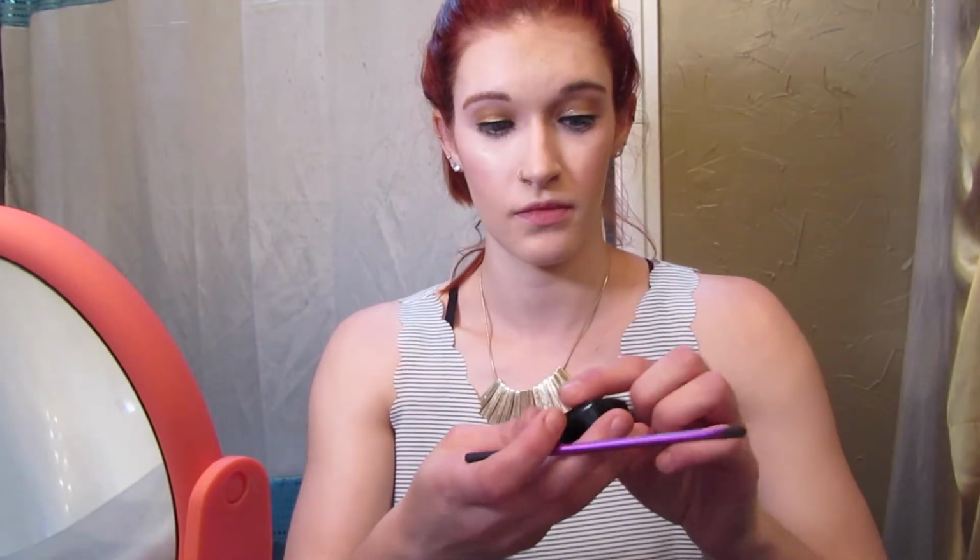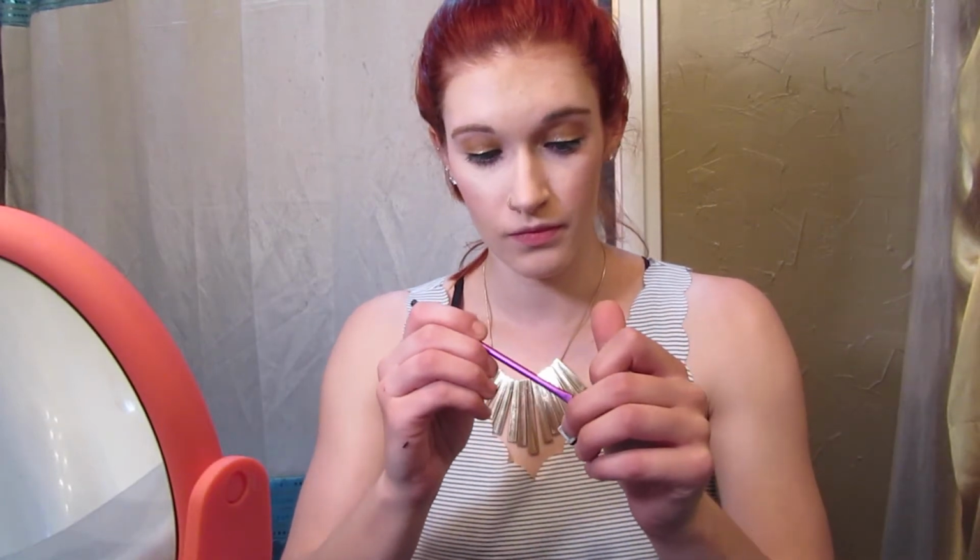And now I'm taking a little definer brush and a NYX single shadow in the color Gypsy. And I'm just going to put that on my lower lash line under it. And this is just a pretty brown color, and it'll kind of tie everything together rather than leaving it just bare, because if you smoke it out a little bit on the bottom, it'll look a little more put together and a little more defined and everything. I guess that's what I'm trying to say here.